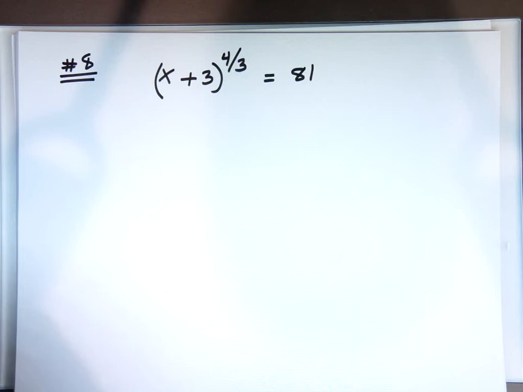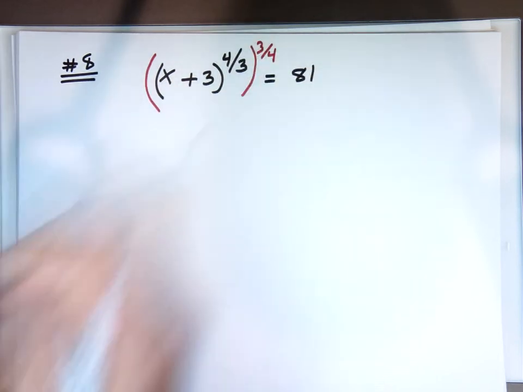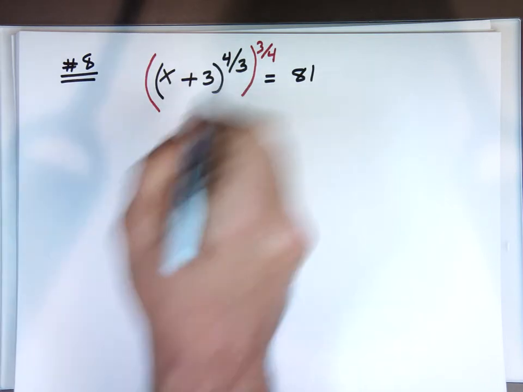Now this one, I got the power there, 4/3. How do you get the power 4/3 here? What's the easiest way? You put it in the front? I could. I wasn't thinking that direction, but I could do that. I was thinking of just raising this to the power 3/4. Why 3/4? What is power to power? You multiply, that becomes a 1.